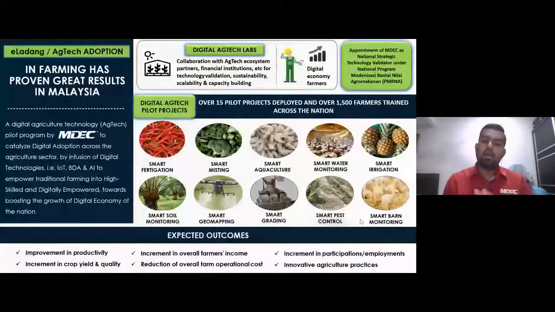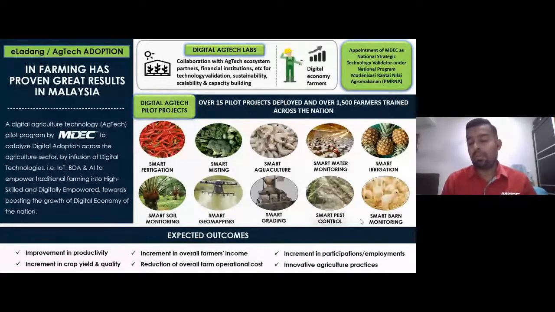So then we started doing pilots. Enough with all the words, let's talk about more colorful data-driven initiatives. The name of the program, Digital AgTech, it's a pilot program on how we infuse technologies, IoT, Internet of Things, definitely data, and even artificial intelligence into farming for four very, very simple outcomes as you see at the bottom of the screen. Number one, how do you use data to increase productivity? How do you use data to improve quality of crops? How do you use data to reduce operational costs?